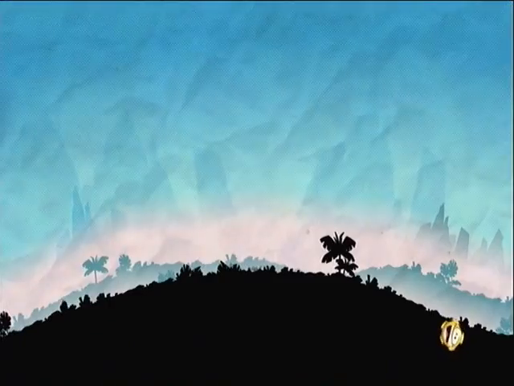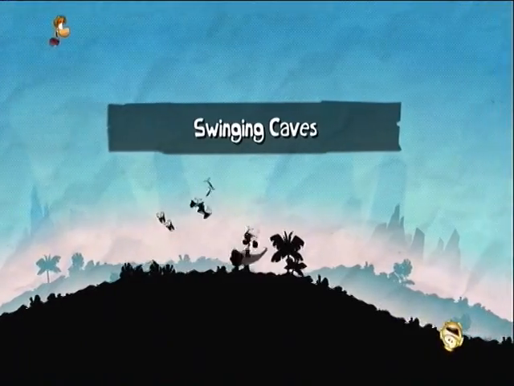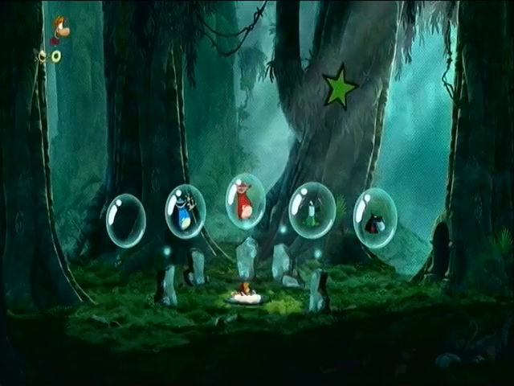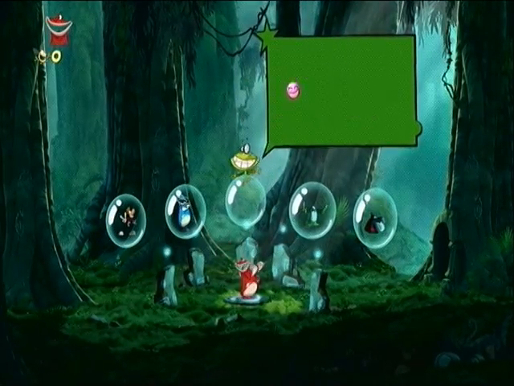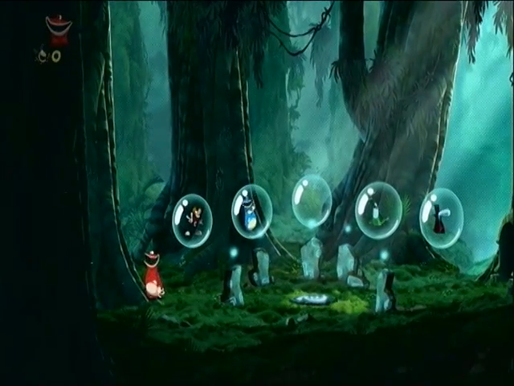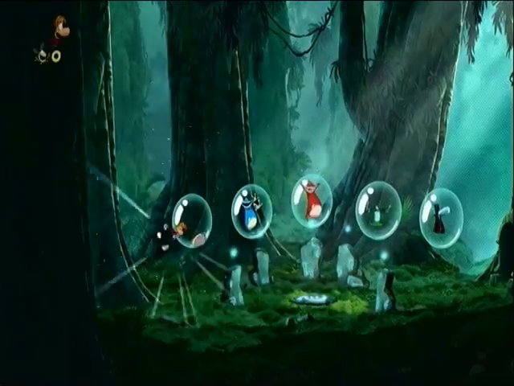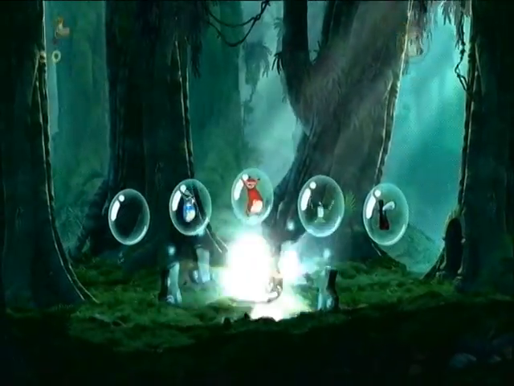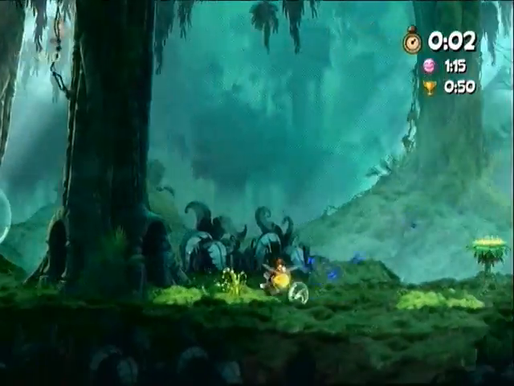I have already gotten all the Electoons, so I actually have the character that you unlock. After beating levels, they give you an option to also speedrun the particular levels. So this is the game here. This is actually the secret character right there that you can unlock. I'm going to use Rayman for the speed run here, but speed run aside, as I'm playing, I'll talk about the game.